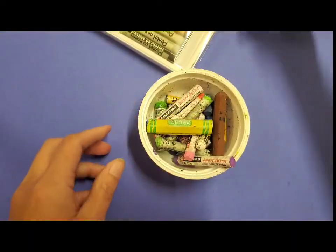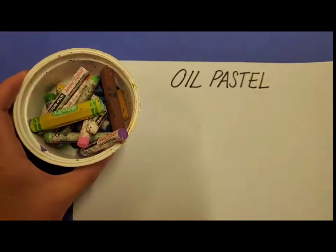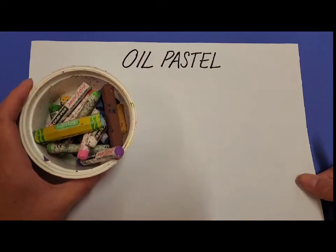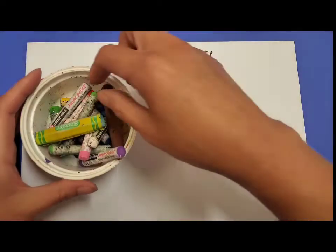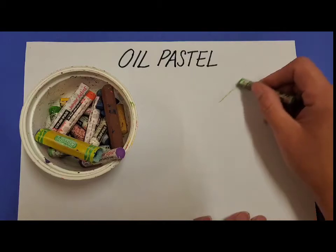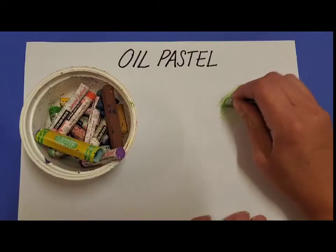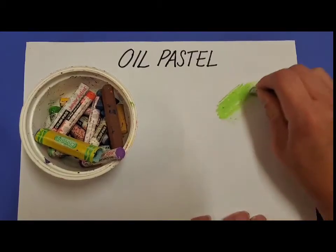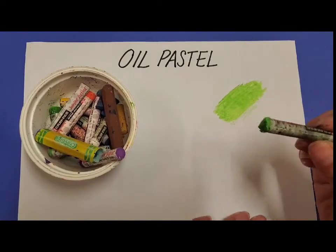So today I'm just going to use the simple bowl. I don't need anything fancy. And we're going to learn some different ways of blending oil pastel. So an oil pastel is a lot like a crayon, except that it is creamier. I think of it more like a paint stick. And what's cool about oil pastels is that if you color just normally and lightly with them, they look sort of like a crayon. But if you press down hard, they're super creamy and they look like paint. So they're sort of like a paint stick.